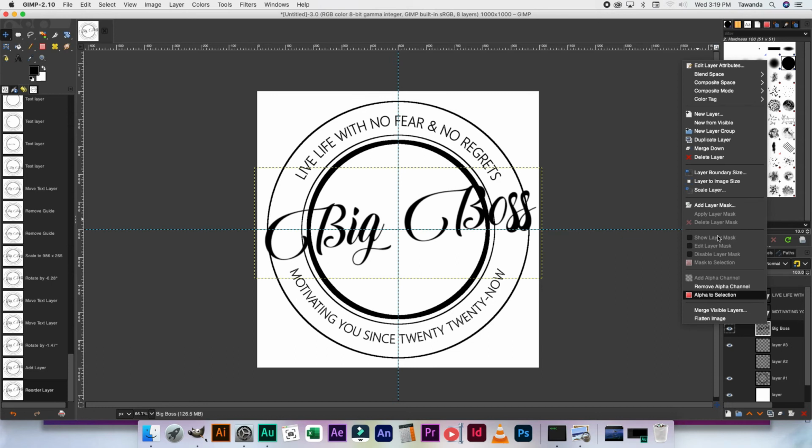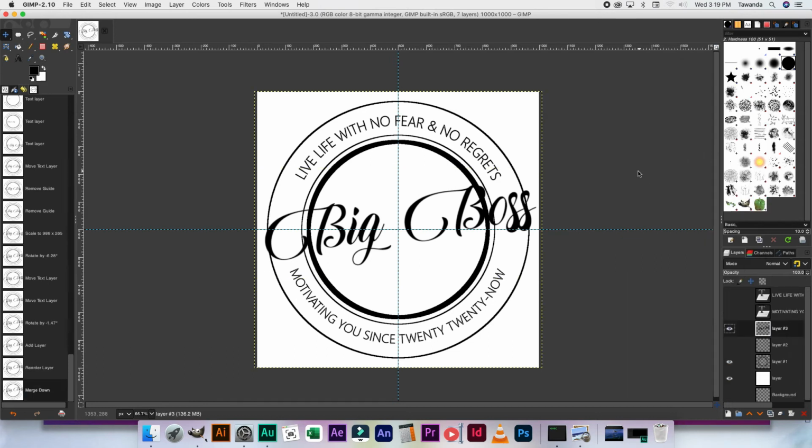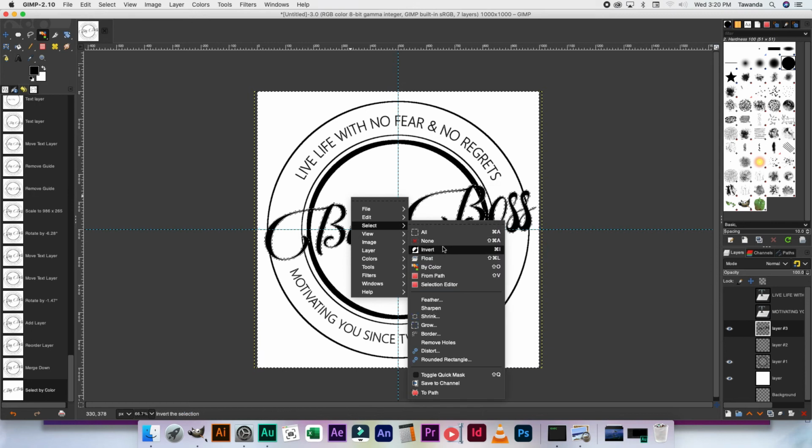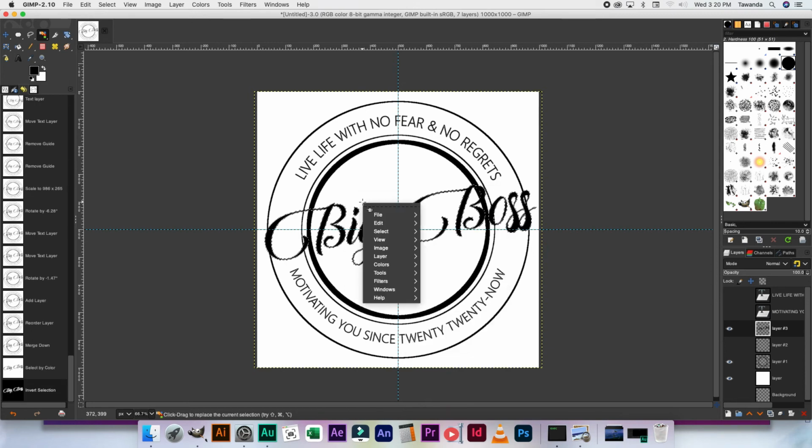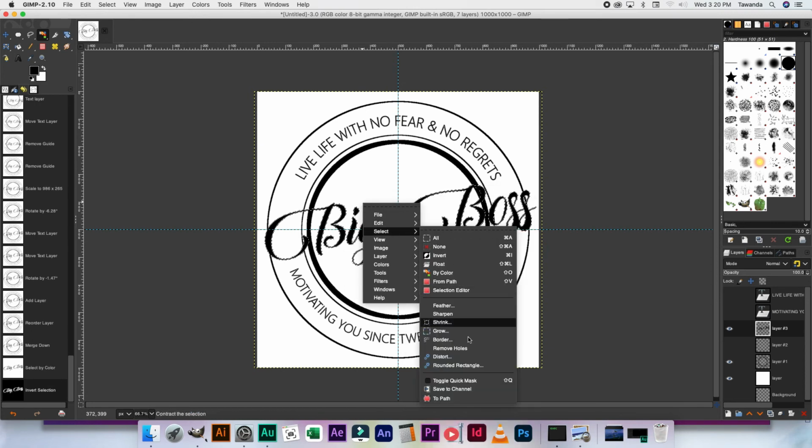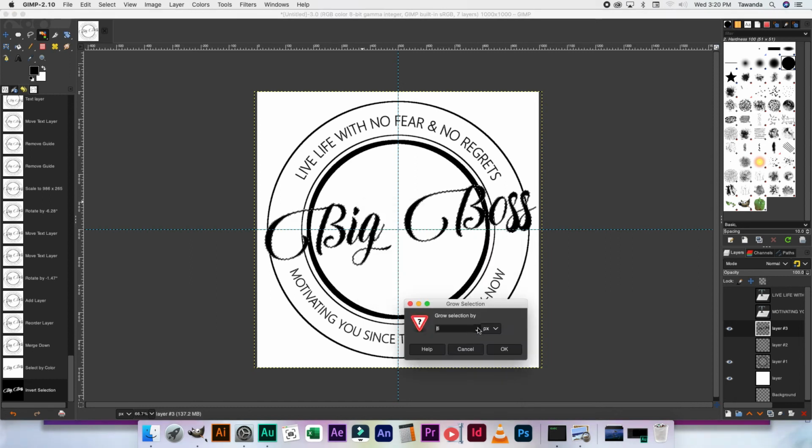So as you can notice, my text is black, the circles are black, so it really doesn't look neat. So you can go ahead and delete all those sections where your text is cutting through those lines. Or in my case, I'm a bit lazy right now, so I'm just going to select the select by color tool, select inside the text, invert the selection so the text is the one that's selected, go to select and grow, then I'm going to grow that by 10.